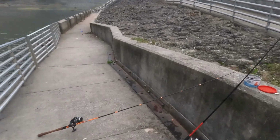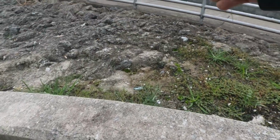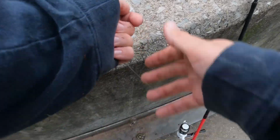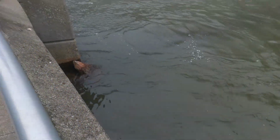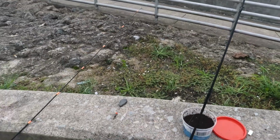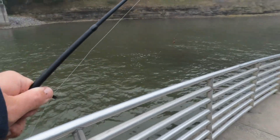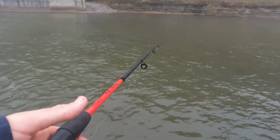Oh, those are amazing. That was so much fun to catch that guy, and such an unexpected catch. Nice fish. So let's get another one out there and see what we can do with that. All right, guys, I just caught that beautiful bass.